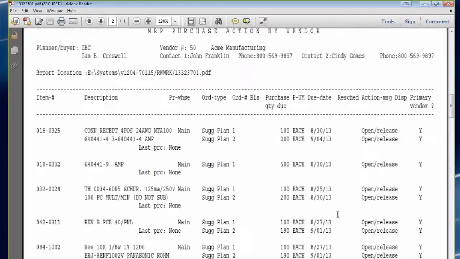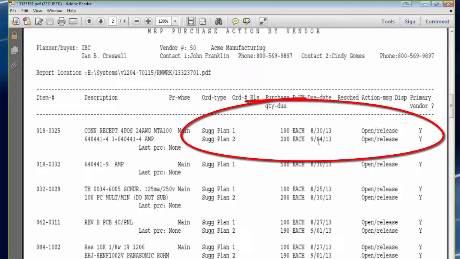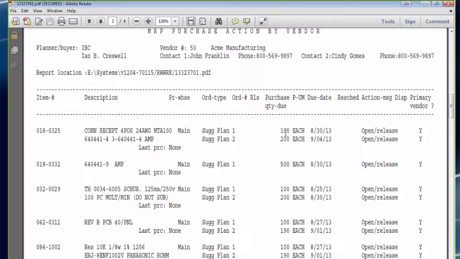Now, clearly, I'm using test data. This has a lot of older data in it. That said, I see a series of orders. I might look at this and place an order for 300 units. That's up to me. I can make that call. But in this case, it's made a suggestion that I place an order here and here so that I can have just-in-time inventory flowing through. Have 100 units in time to get something out the door here, another 200 units in to get some things out the door there. This is where we can introduce order minimum, for instance, on commonly used parts, and I might end up with one single suggestion to handle multiple requirements.